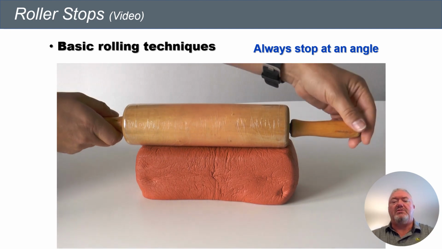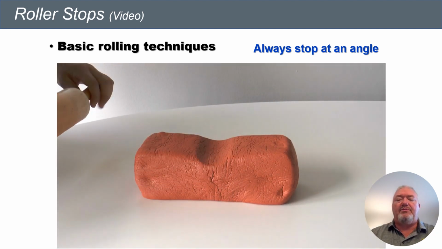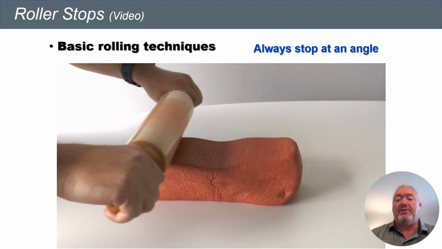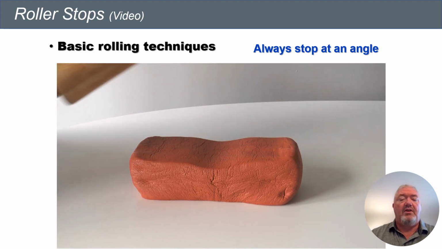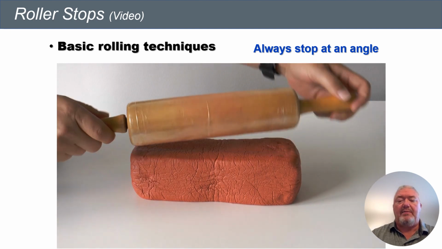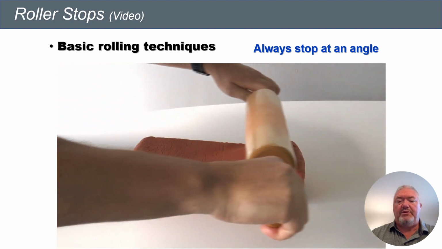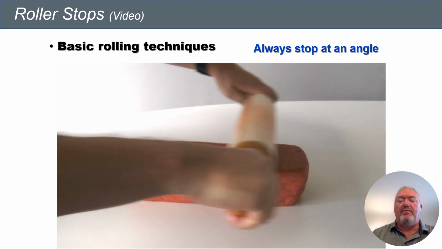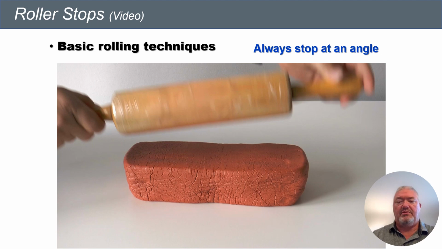This video shows just a lump of clay and a baker's roller. It's showing that if we stop straight on and we try to come straight back through, that's a bump we'll never be able to get out, because of not only the compaction difference, but the temperature difference as well. So if we take that same lump of clay and the roller and we stop on an angle, even if we come straight through it, we have a much better chance of rolling out. Even though we have a temperature and compaction difference, we have a much better chance of squeezing that bump out and having a smooth ride.